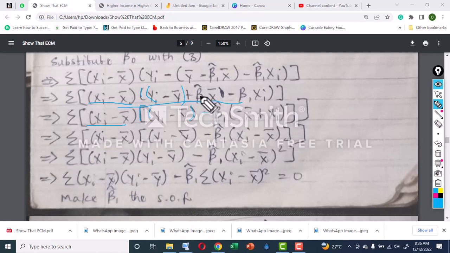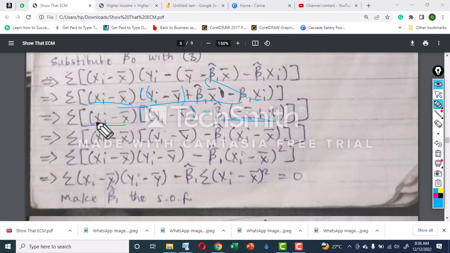By the time you bring out minus beta 1, this x bar will no more be plus x bar, it will become minus x bar. This minus x1, you have brought beta out, will no more be minus x1, it will now become plus x1 because of this minus we brought out with it. So that's how we get this. So you now rearrange. We have minus x bar plus xi. We want to make it xi minus x bar now. It's still the same thing.